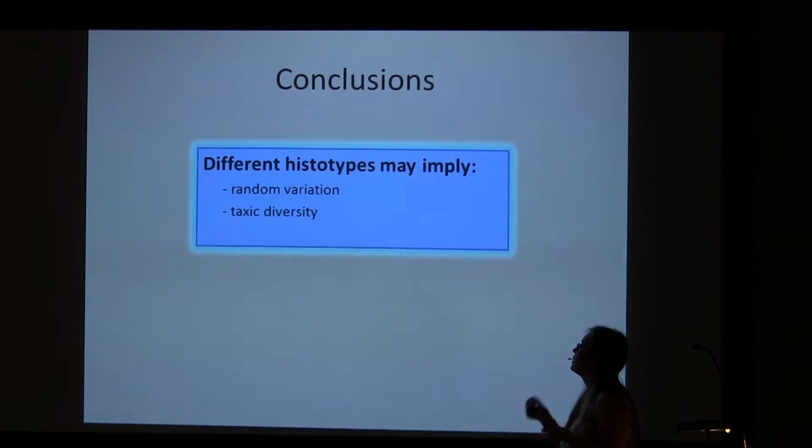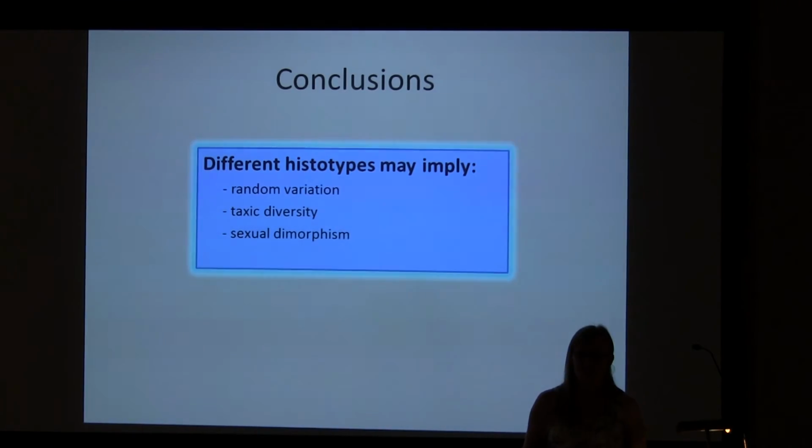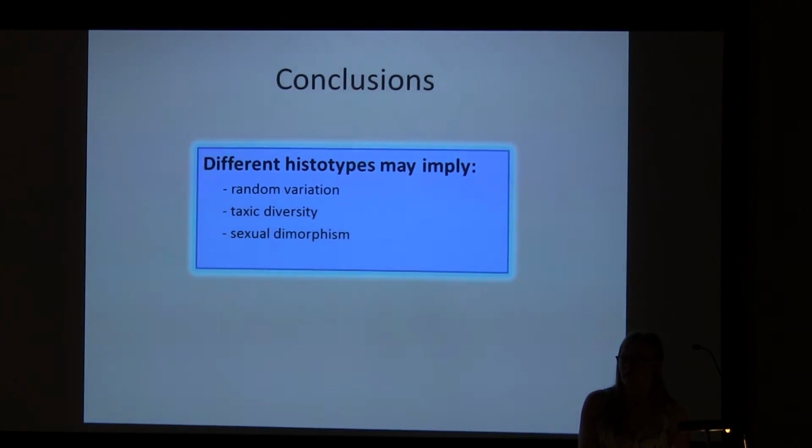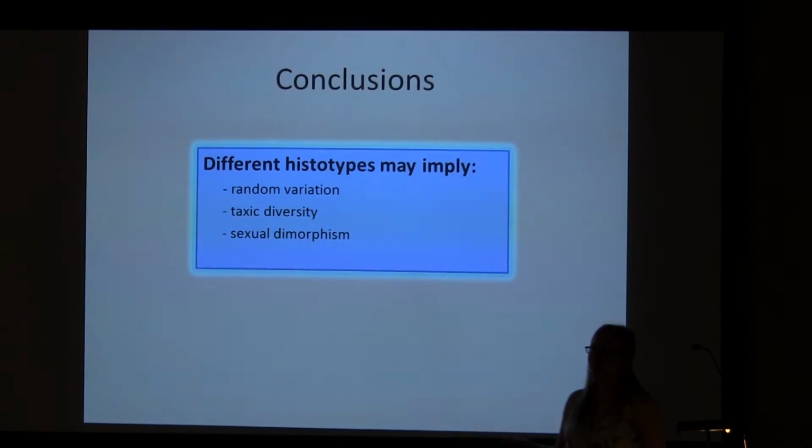It could be, of course, just a random variation, so it just occurs. But the second possibility would be a taxic diversity. But if you look at the skulls, they are very, very diagnostic for taxonomy. So there you can see that there's just one species. So I wouldn't go with that idea. Then we could also have sexual dimorphism. It could be that the one histotype is showing us a male and the other one is a female. But actually, how do we prove that? I still need to look at other sections, but that would actually be a cool explanation.